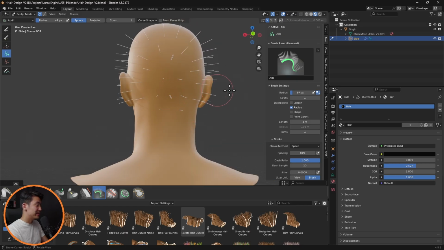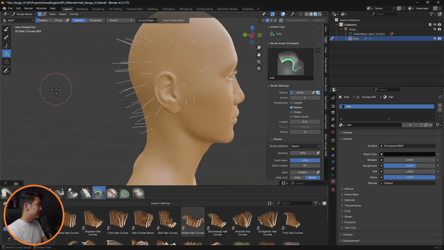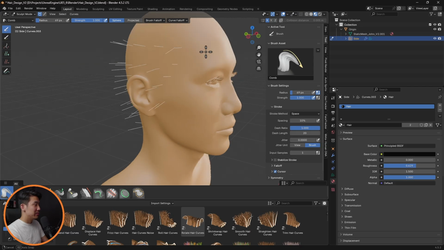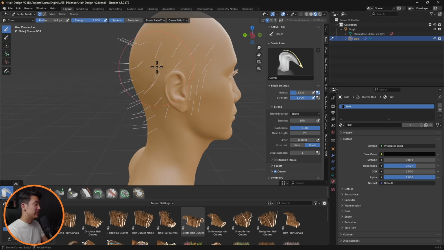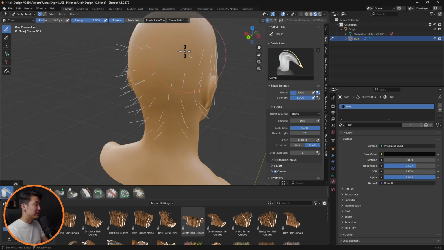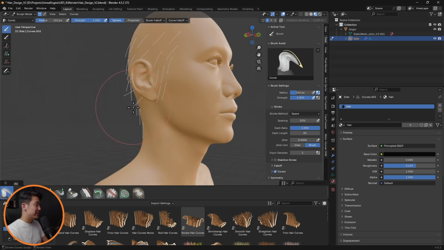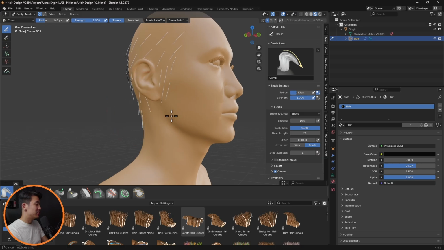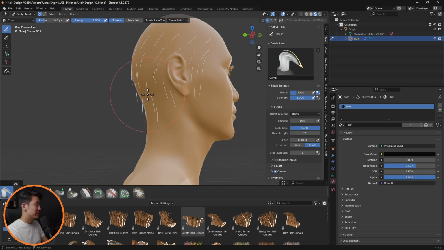Well, the idea is to keep the density rather similar in all the areas. I think I did a good job. And what I will do next is use the comb brush to bring them back. I need them bigger. Need to follow a direction. I think it's somewhere near like this is what I'm looking for. I wish there was a way to prevent them from getting into the mesh, but it doesn't seem like that. We'll just get over with it.